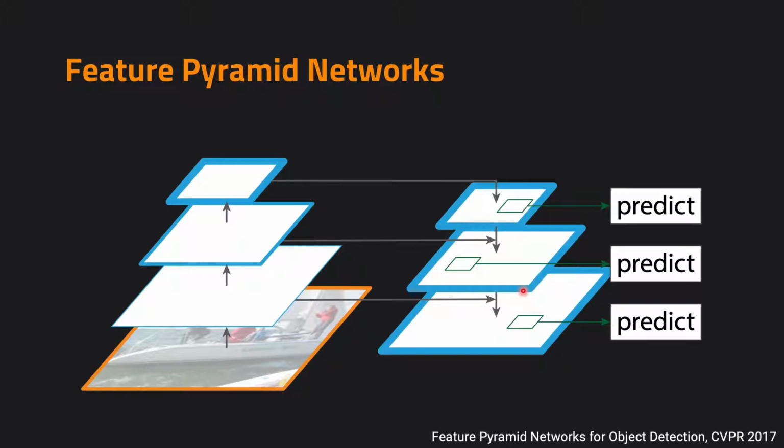Another way of refining the detection is using a feature pyramid network. This can be used together with Faster R-CNN. Remember that Faster R-CNN still uses the traditional classification network as its backbone to extract the features, but that may miss some small objects. The feature pyramid proposal is very similar to a fully convolutional network, and it tries to re-aggregate the information from higher levels to lower levels to get a feature map that has higher resolution but also contains semantic information.